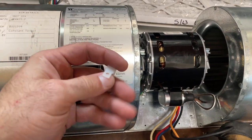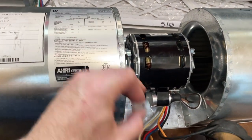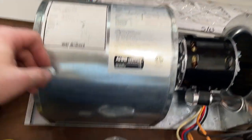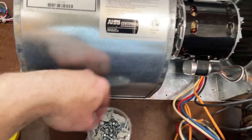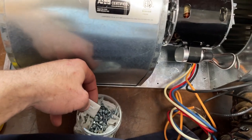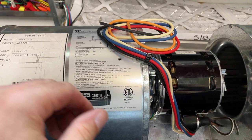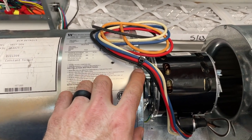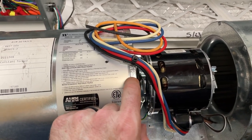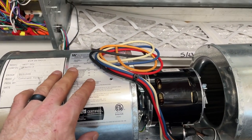But always another way to skin a cat. I'm gonna use this right here to hold these up out of the way, and then eventually go into that wiring box. These, I have a hole puncher that I put holes in them with. I just don't have any punched. But these work great too. I made a mistake and initially put it here. I should have put it here, but the advantage of here is I'm keeping the wires off of the metal housing, so it should work out real well once I get it installed.